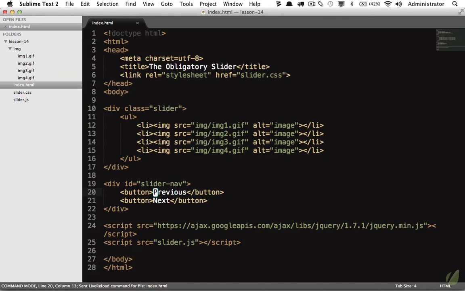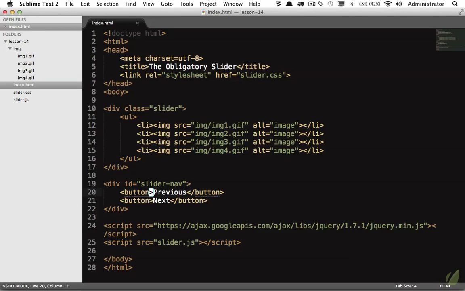But now I'm thinking already, we're obviously going to respond to when the user clicks on the button. So I need a way to know whether they clicked on the previous or the next button. And we could check to see what the text is, but then I'm a little limited. If I want to later change the back button to back or prev, that breaks my code.